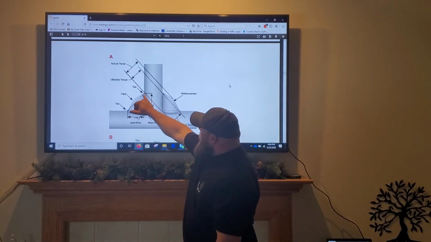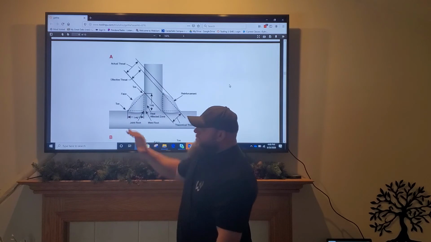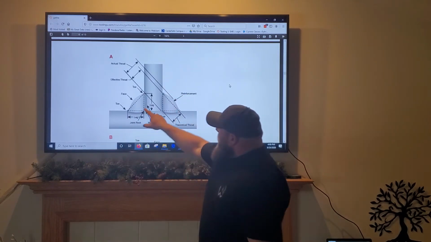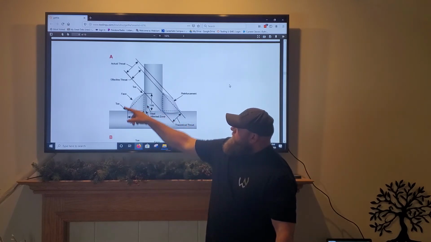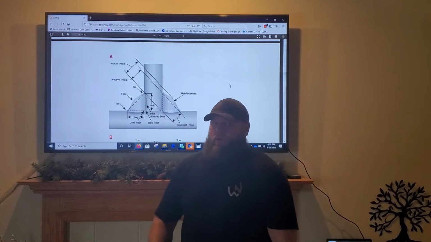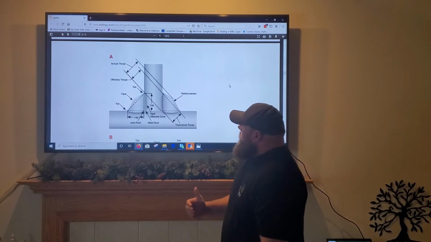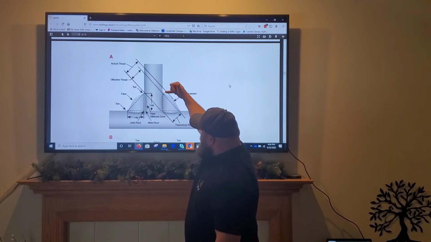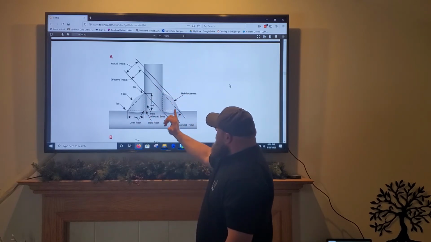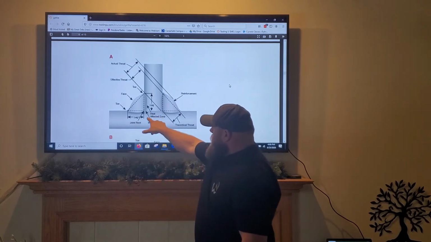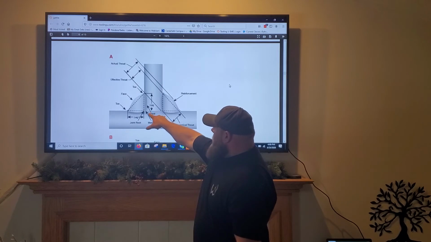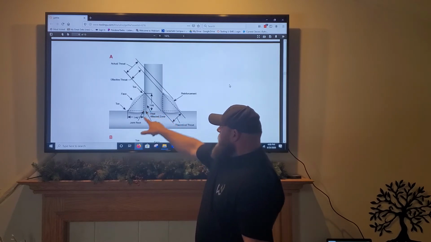We've got the toes of the welds on either side. Everybody watching this video should know what a toe of the weld is. And we have the weld face. Okay, that's the outermost portion of that weld. That's the face of the weld. We know what leg lengths are. So we have the legs shown here and vertically on this T-joint. You can see that on both sides, legs. And then we have the joint root, the weld root, which is the weld material coming into the root itself or penetrating the root.